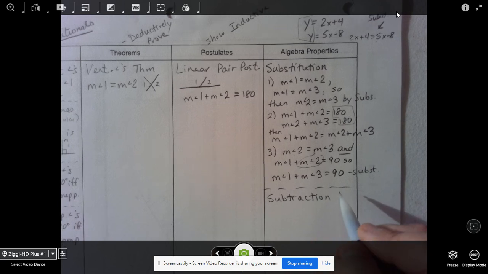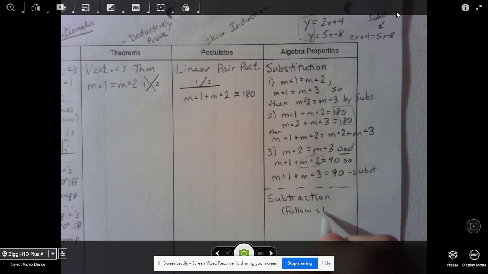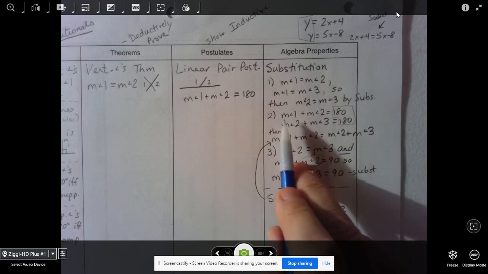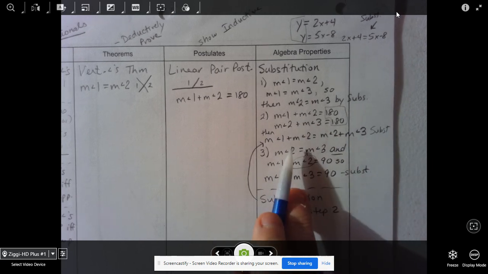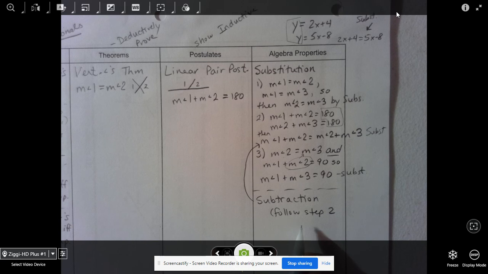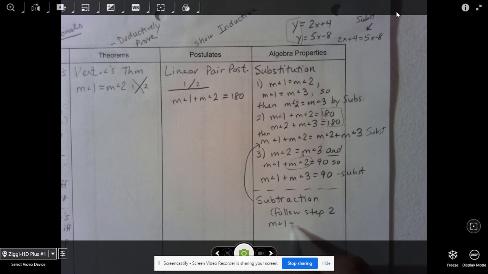And subtraction is something we use that typically follows step 2 up above. So I'm going to draw an arrow back up to here. When we have two statements that are equal to 180 and we say they're equal by substitution, subtraction is when you algebraically remove the same thing from both sides. So the statement of subtraction will take the angle 2 and subtract it algebraically away, and it leaves the measure of angle 1 equal to the measure of angle 3. And we're going to use that a little bit here. You're going to see some of that moving forward as we do things.